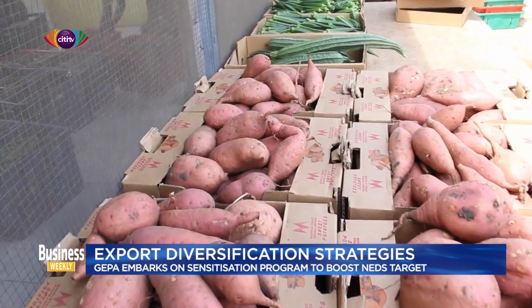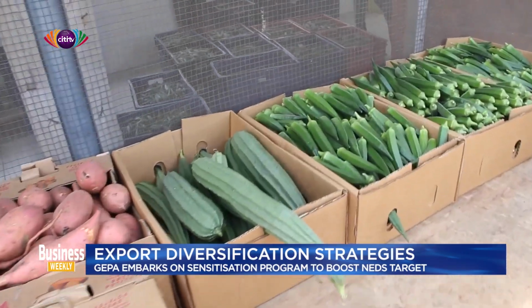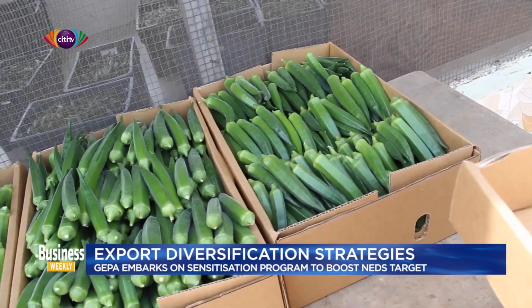Gari, the yam flour. Just as we have a factory here, the yam should be able to get us yam flour, cassava flour, so that those who intend to sell fufu with the cassava flour or yam flour can use it, and we can export it, and that will come a long way to help the country as a whole. He is, however, worried that the kind of chemicals used in cultivation is a major challenge, and urges the farmers to seek expert advice before using any form of chemicals.